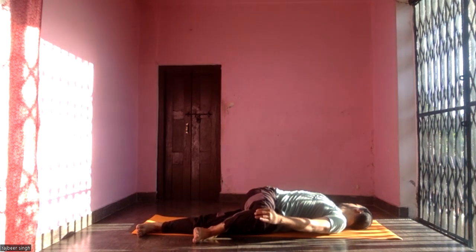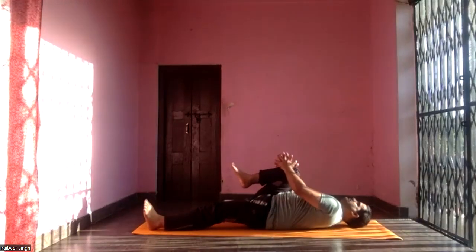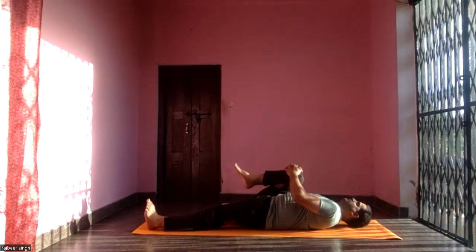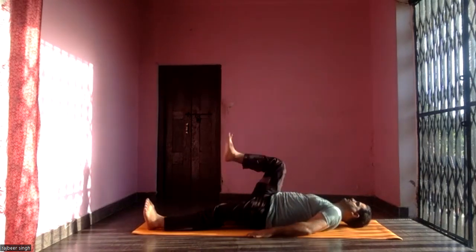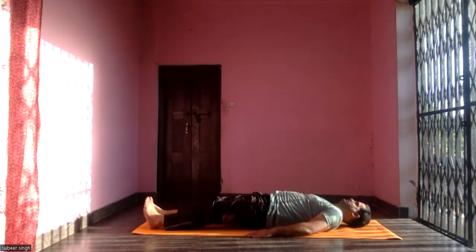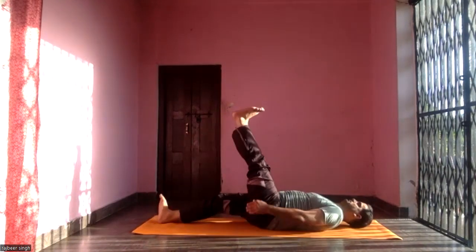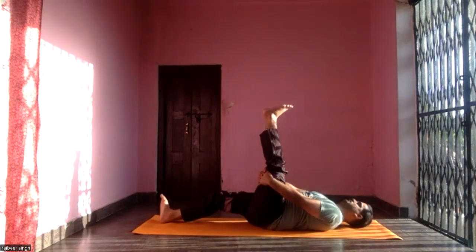Inhale, slowly come up. Exhale, hug the knee close to the chest. Now release the arms, inhale, raise the right leg up and with control, exhale, bring it down. Take the left leg up, inhale, hold the thigh with both your hands and pull the leg closer.